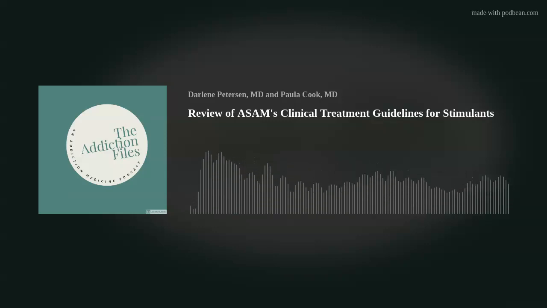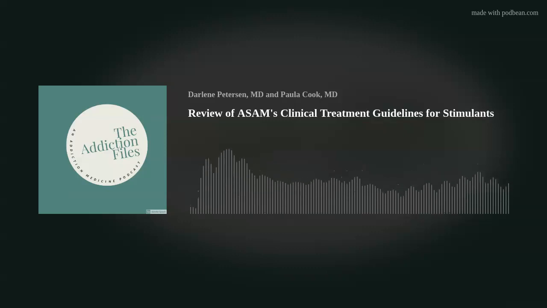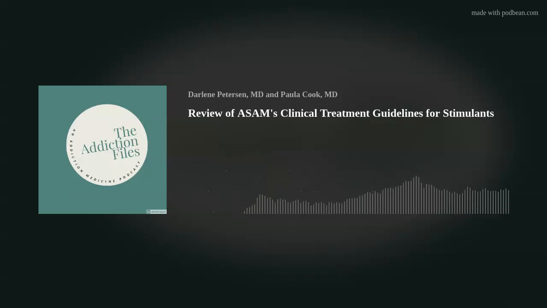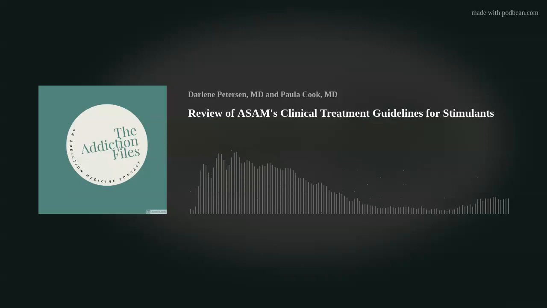Rhabdomyolysis, and this is one that a few times, Paula, we encountered as residents. Frequently with stimulant intoxication this can occur, and it is usually a result of the severe agitation and hypothermia. There were no studies identified particular to just stimulant intoxication and withdrawal, but they did find you want to replace fluids, and that's our typical treatment.